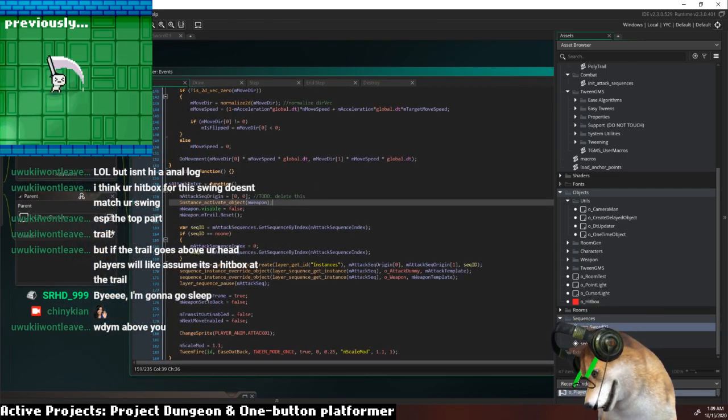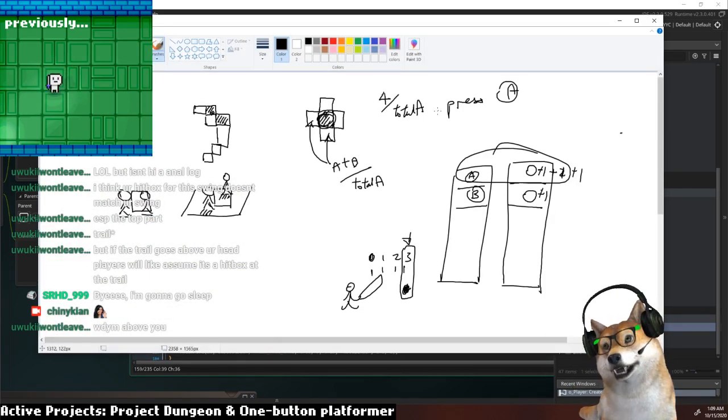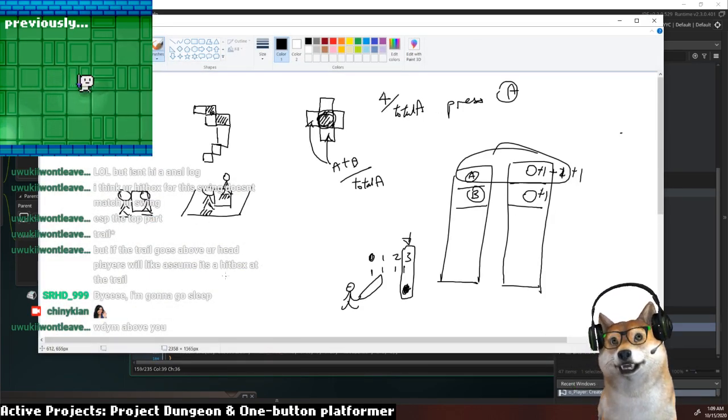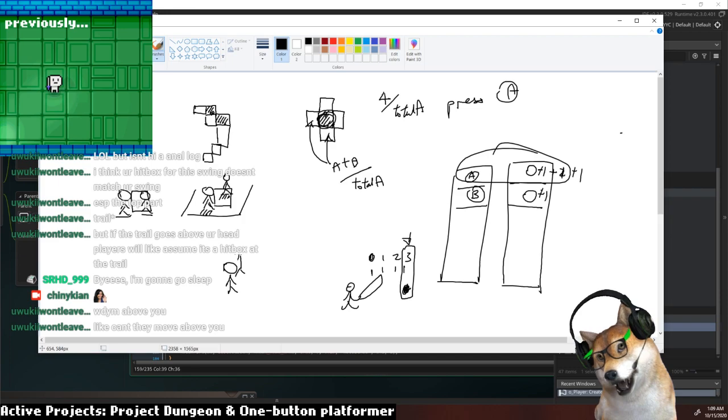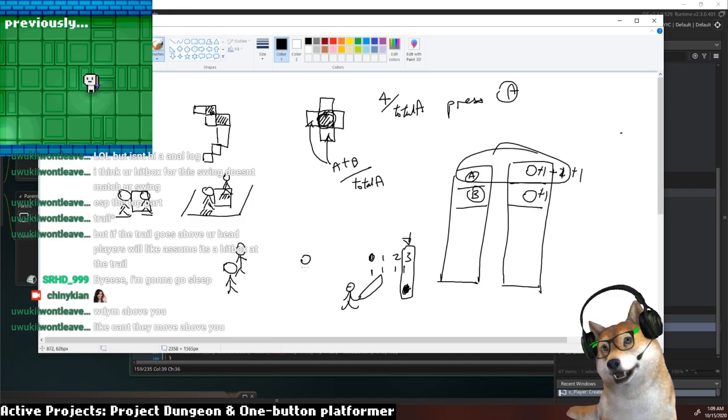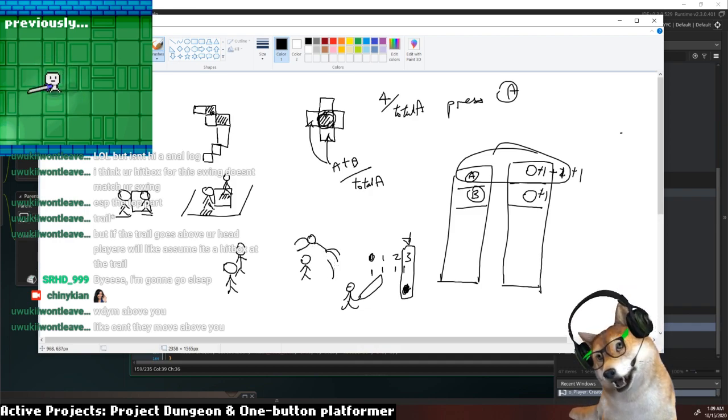Above me means that the only way another enemy can be above me is if they are standing behind me, like that. But there will never be a case where I have an enemy trying to jump over me. This will never happen. So even if I don't have any hitbox at the top, it should be safe.